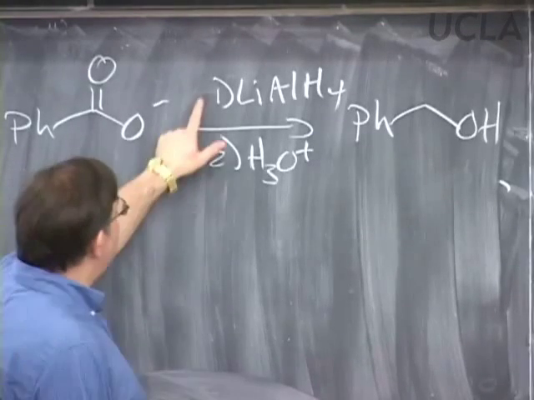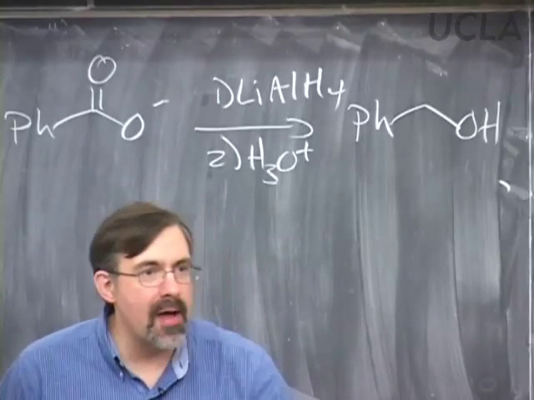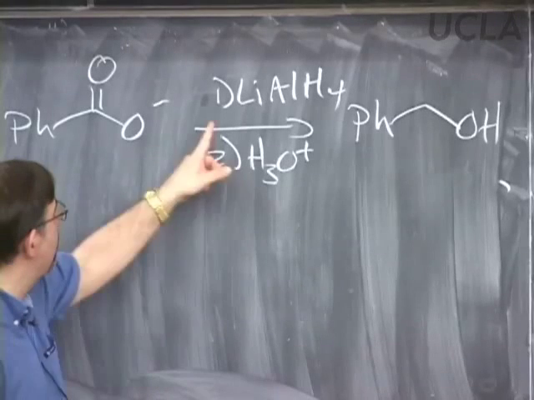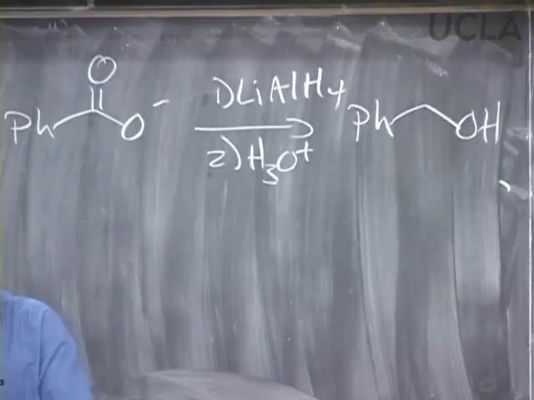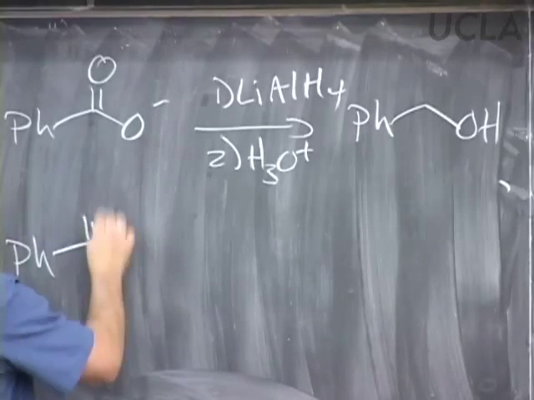But anyways, this is the one nucleophile, the only nucleophile we have talked about, which is powerful enough to attack the carbonyl. I'll let you work out the mechanism. Good exercise for you to do. But in the process of doing that, you're going to go, wait a minute, I have a leaving group problem here. Well, think about how the aluminum might participate, and I will leave that for you as a mechanism to think about.